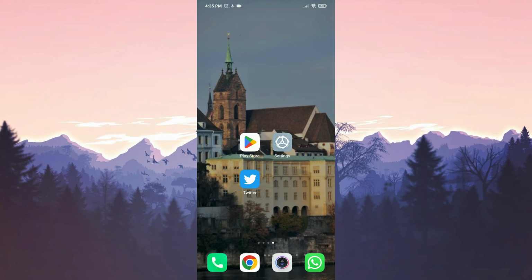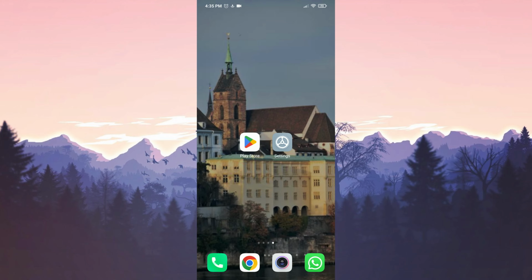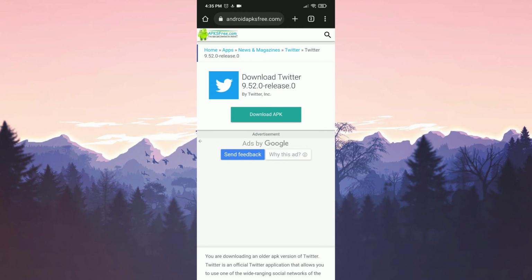Our fourth and final solution is to download the old version of Twitter. The reason we do this is because the problem we are experiencing may be due to the last update to Twitter. We will try to solve this problem by downloading the old version of Twitter. Before downloading the old version, we delete the current Twitter on our device. We deleted the current Twitter. Now we can download the old version.